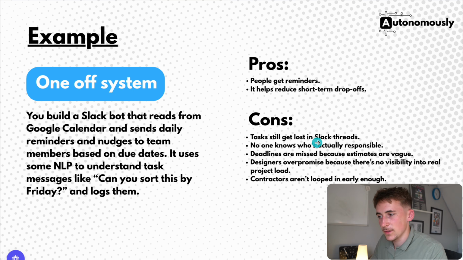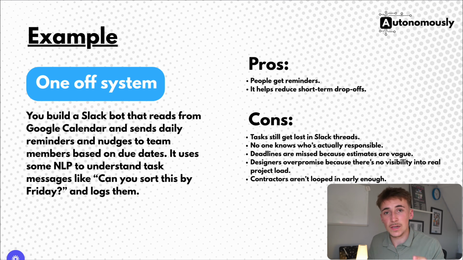But of course, the cons of this is tasks will still get lost in Slack threads. No one knows who's actually responsible for anything. Deadlines are missed because estimates are vague. Designers overpromise because there's no visibility into real project load. Contractors aren't looped in clearly enough. So basically, there's a lack of layers here. This is just a one-off system. It doesn't really solve all the problems.